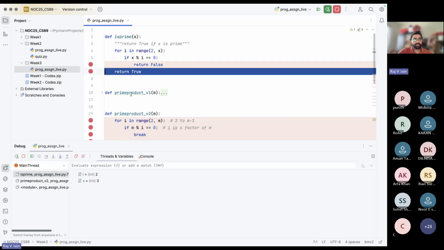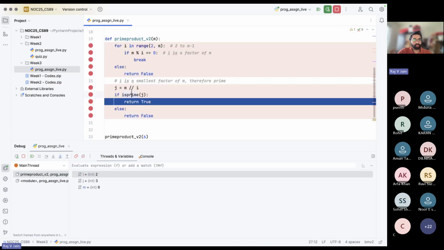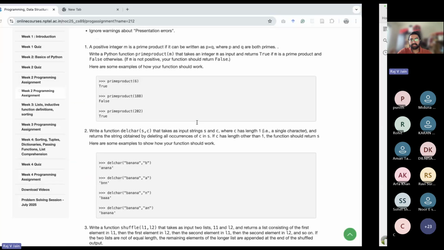So you will go here, and in this case x is 3. In this particular loop, i is going from 2 to 3, and there's only one number, that is, it checks for 2. So 2 doesn't divide 3. Therefore, you will return true here. And you would come here, and therefore this is true. So you come inside the if condition and you say return true. Okay, does this help?